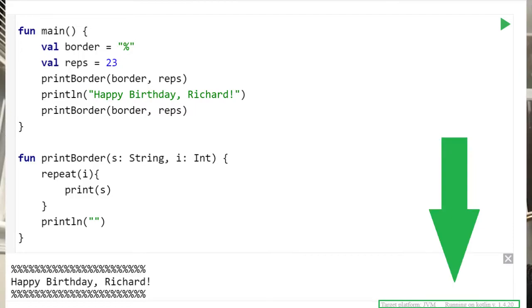Last but not least, I have some very exciting news. The Kotlin playground has finally been updated to Kotlin 1.4.2. They finally did it. Hey! Now, if you saw my last Kotlin video from two weeks ago, they were at version 1.4.1, and I pointed out that even though the current most up-to-date version of Kotlin is 1.4.2, the playground is still at 1.4.1.